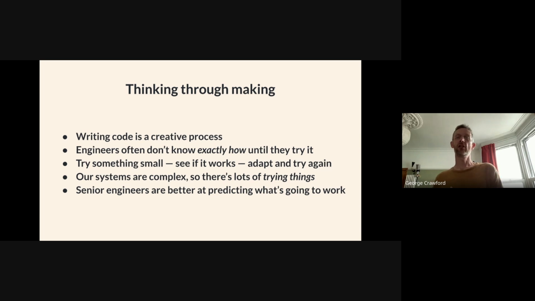And that means that engineers very often don't know exactly how they're going to do something until they try it. So we follow that typical creative process that you might know already from other aspects of your life. You start with something small. You start with an idea. You just start writing, right? You get over that writer's block and you start writing down, jotting some thoughts or making a sketch or a plan. And then as an engineer, you test it to see whether you're along the right lines.